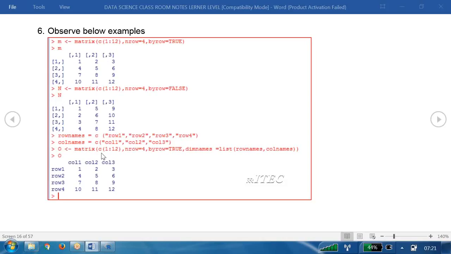Then we provide here matrix: 1 to 12, number of rows is equal to 4, by row is equal to true, and dimnames is equal to list. At this point of time, forget about what this list is. I'll talk about this later. List is nothing but a collection of vectors which may be same data type or different data type, doesn't matter.